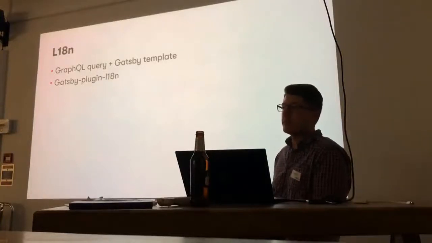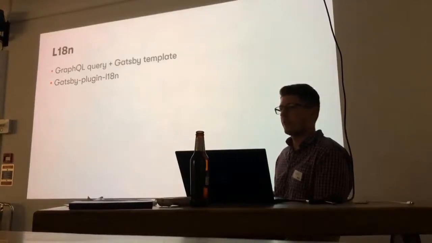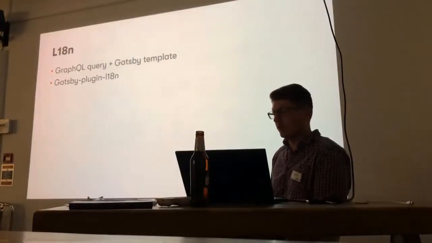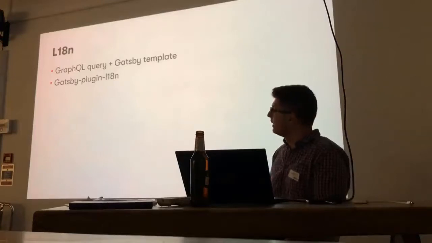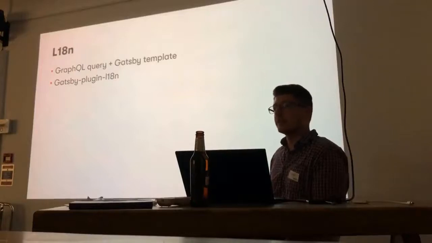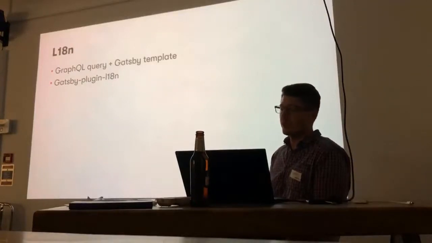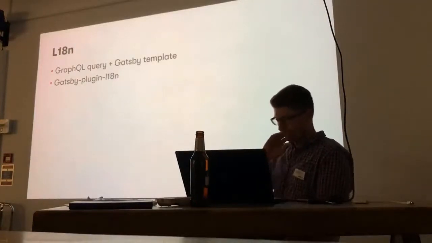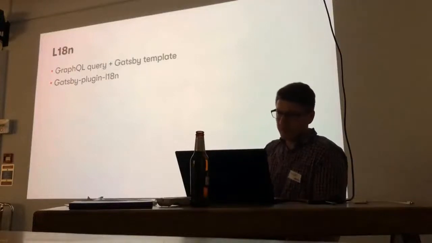What it can also do is check the browser locale and direct the user to the right language version of the page. And it can also handle default prefixes and things like that. So it's got a lot of features. You can configure it any way you want. I'll show you that in a moment in the code.